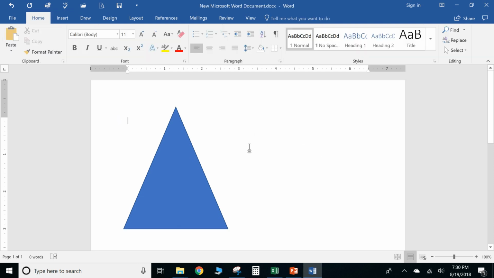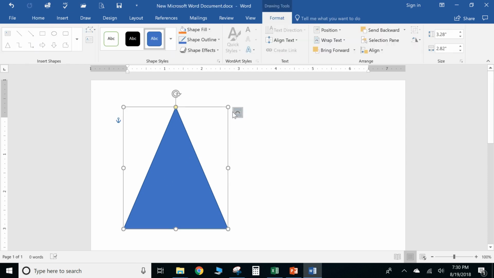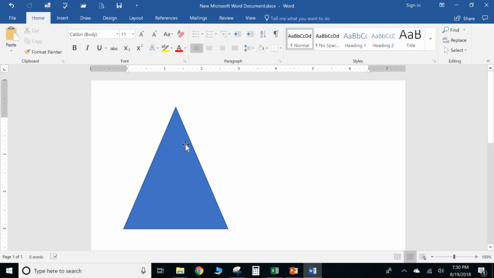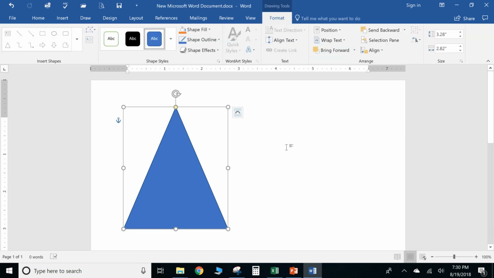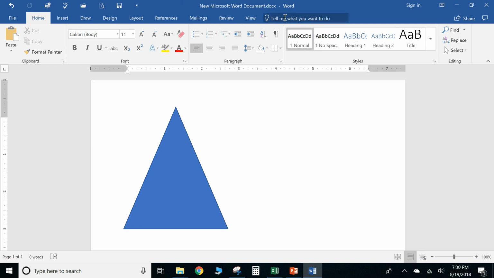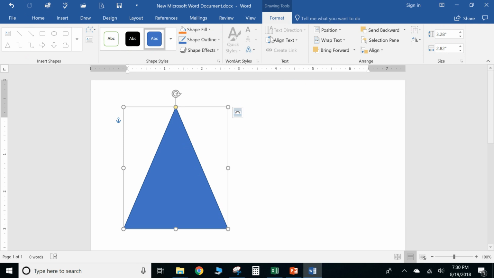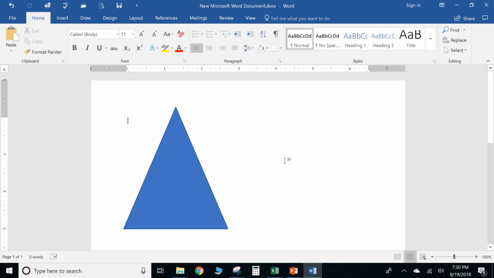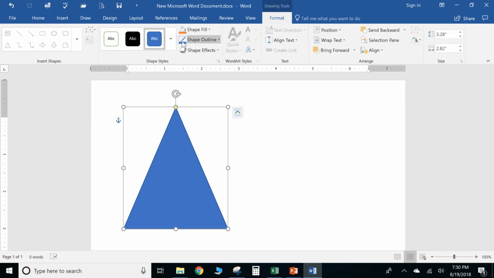Alright, now we're going to format it. Okay, if your shape is not selected, if your screen kind of looks like this right here, and you don't actually see the barrier around the actual object, you're going to want to select it. As soon as you do, as you notice, you do not have your Format contextual tab up here. When you select it, the Format tab appears. It gives you your actual formatting options. Again, if you don't have it selected, then your format options do not appear. If you do select it, then that does appear.